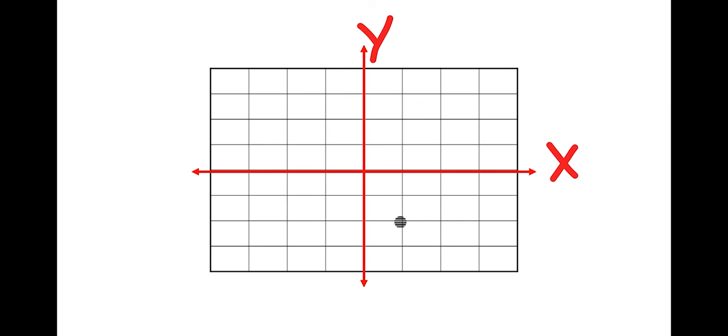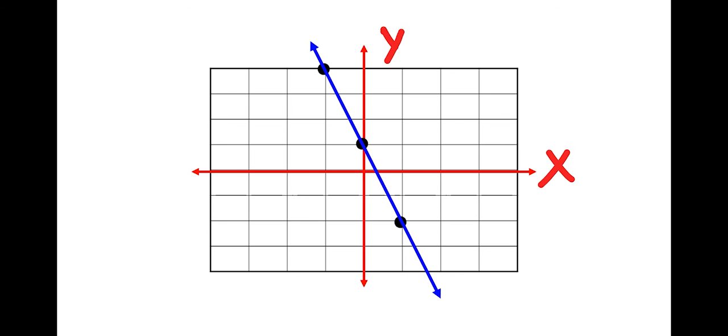When we graph our points, we can see it's a decreasing function. It's decreasing, so negative slope. Our rate of change is negative. It's going down the hill. Now let's connect the dots. So again, after we connect the dots, we can see the line is going down. It's a negative slope. Sometimes it's referred to as linear decay.